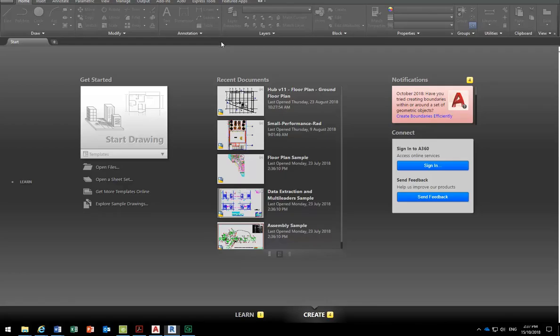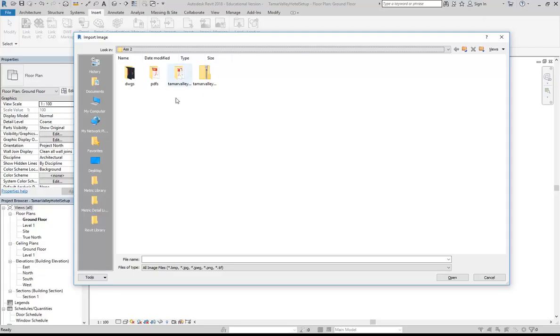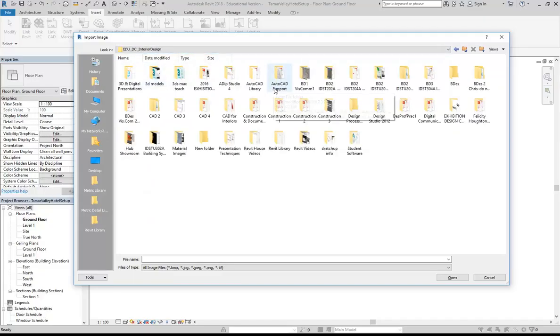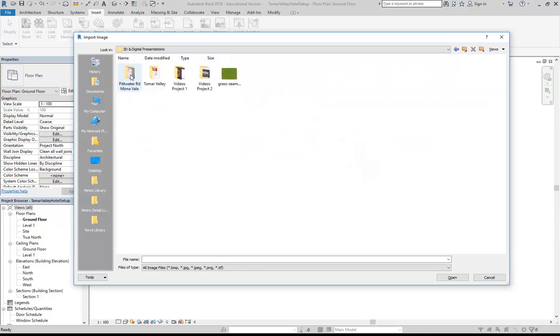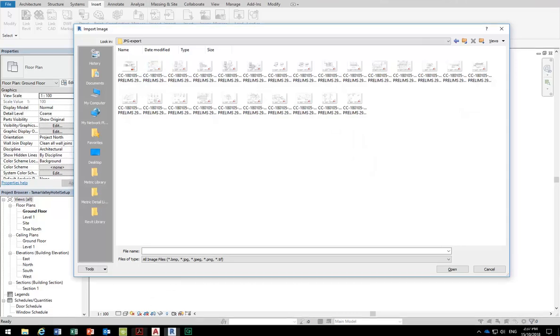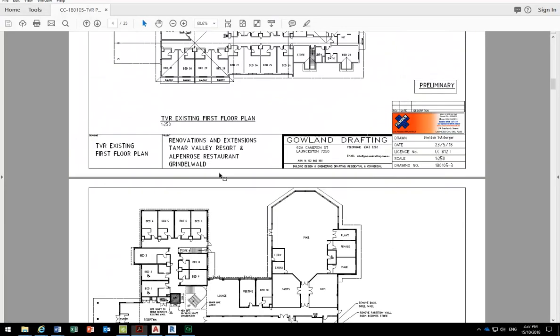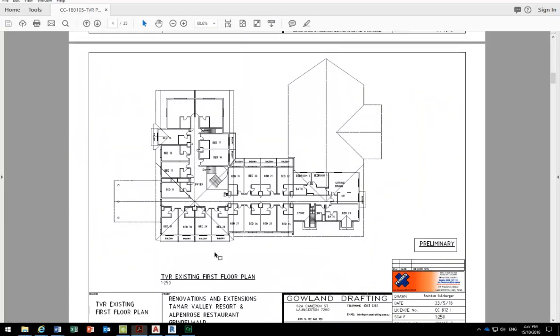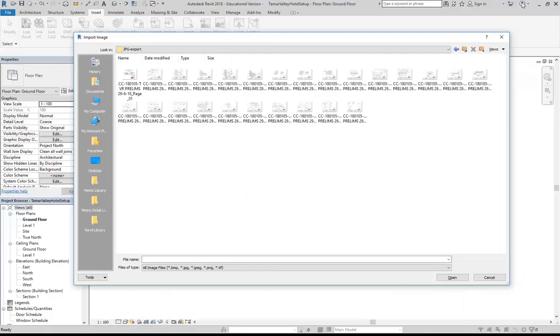I'm going to go and get the JPEG file that I've just saved for you, in that folder here, Tamar Valley, JPEG export. And I'll need to check which floor plan it is. So it's the first floor existing floor plan, which should be sheet number 4. Okay, so that's that one.